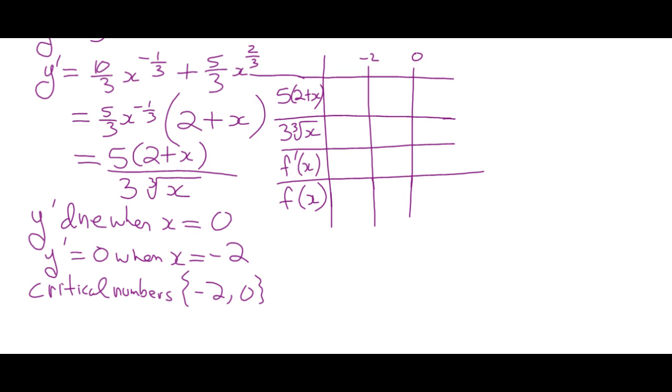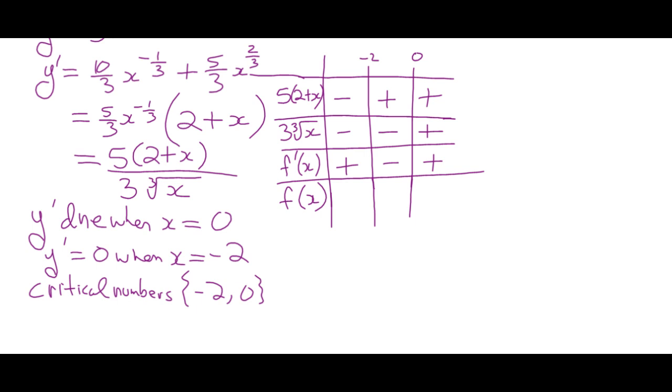All right, so if x is like -1,000, then 2 plus -1,000 is negative. And if x is -1, that'll be positive. Cube root of a negative is negative, and the cube root of a positive is positive. Okay, so we fill this in, right? Get it right. If you don't get it right, things go really bad. So f prime of x is positive, and then it's negative, and then it's positive.